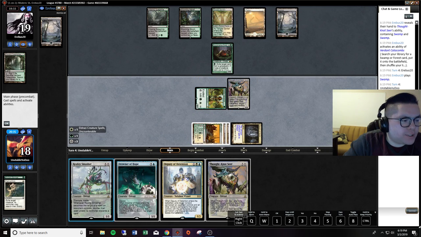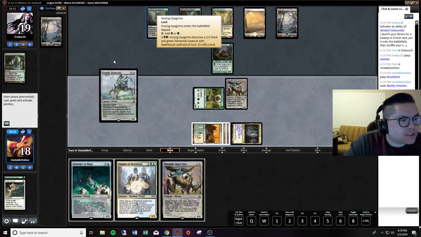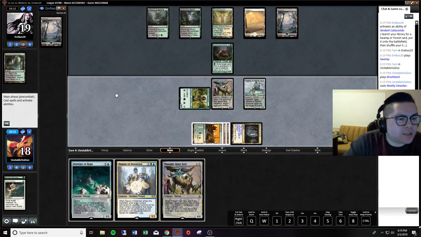So when we play the Smasher here, the problem for us is that they have a Hissing Quagmire. So they got the Deathtouch business. So I don't really want to run Thought Knot into that. I'm not particularly a fan of running the Smasher into it, but I would be more of a fan of running the Smasher into it than I am the Thought Knot.